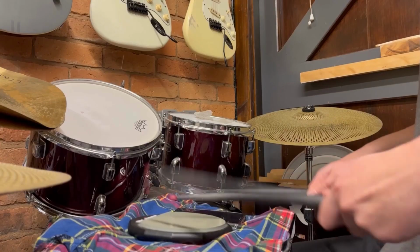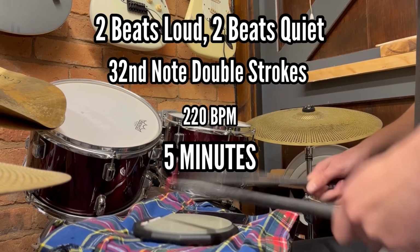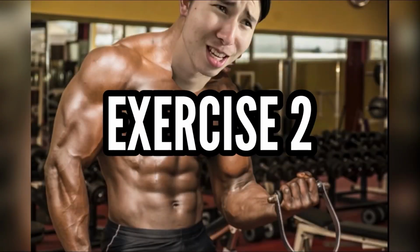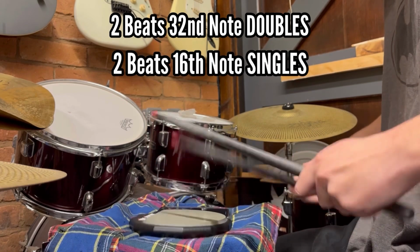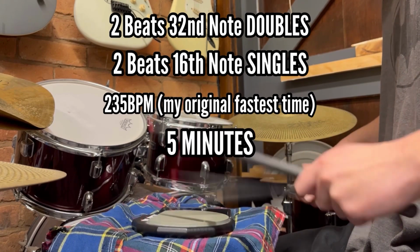Exercise 1. 2 beats loud, 2 beats quiet, 32nd note double stroke at 220 beats per minute for 5 minutes straight, with mini breaks if you need it. Exercise 2. 2 beats 32nd note double strokes, 2 beats 16th note single strokes at 235 beats per minute for 5 minutes straight.